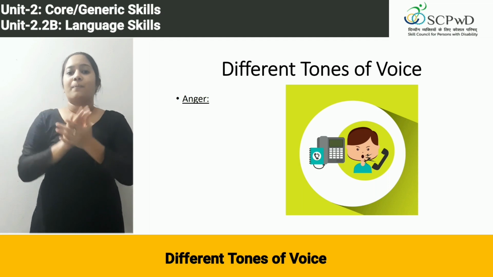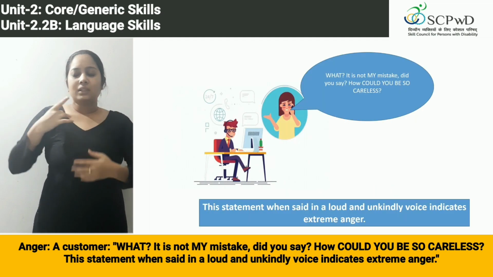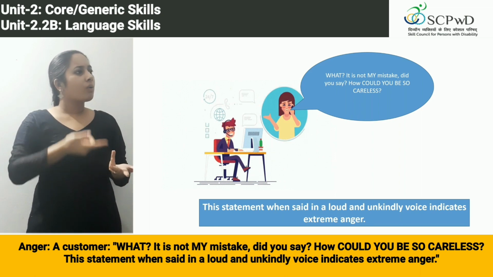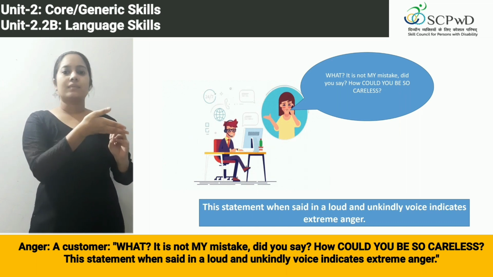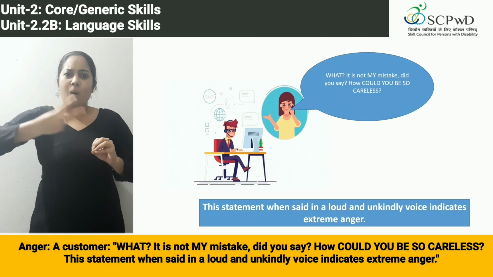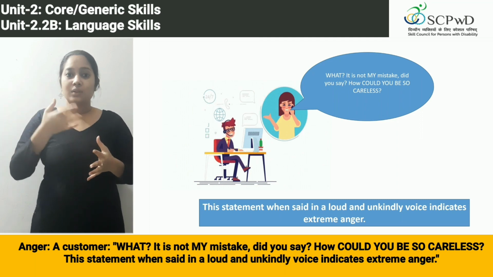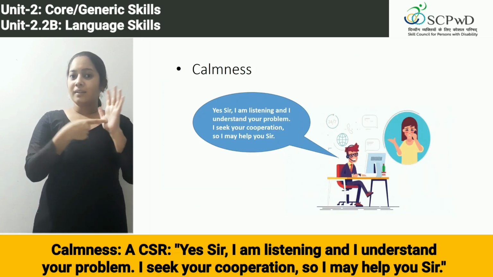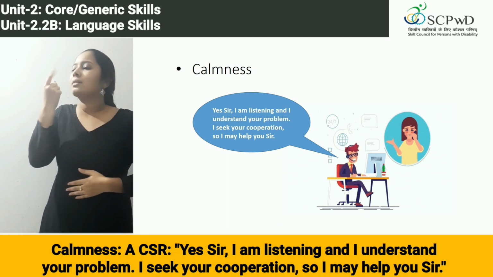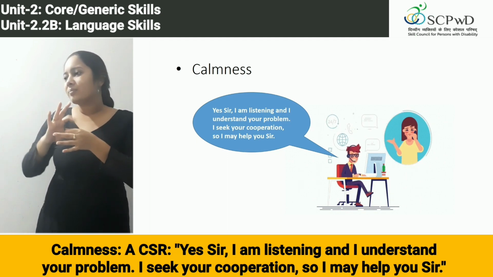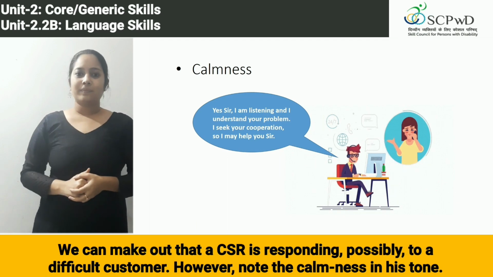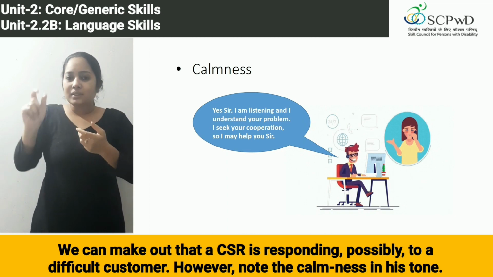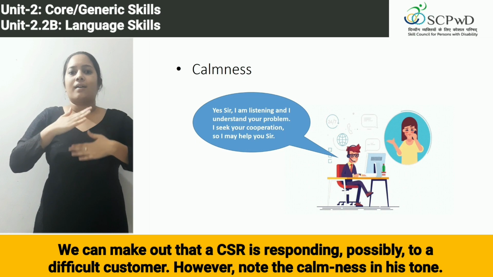Different tones of voice. Anger. A customer: What? It's not my mistake. Did you say? How could you be so careless? This statement, when said in a loud and unkind voice, indicates extreme anger. Calmness. A CSR: Yes, sir, I am listening and I understand your problem. I seek your cooperation so I may help you, sir. We can make out that a CSR is responding, possibly to a difficult customer. However, note the calmness in his tone.